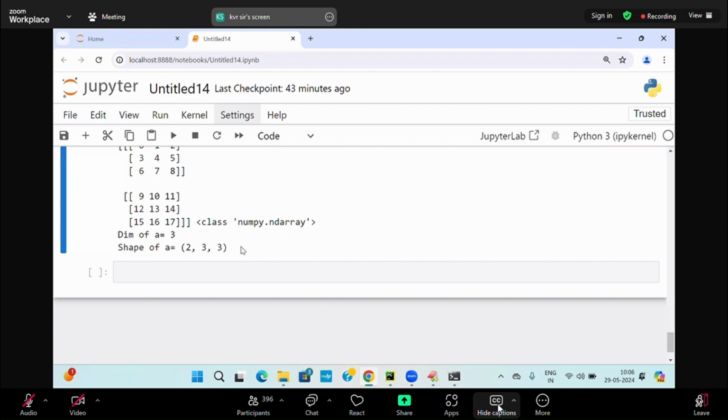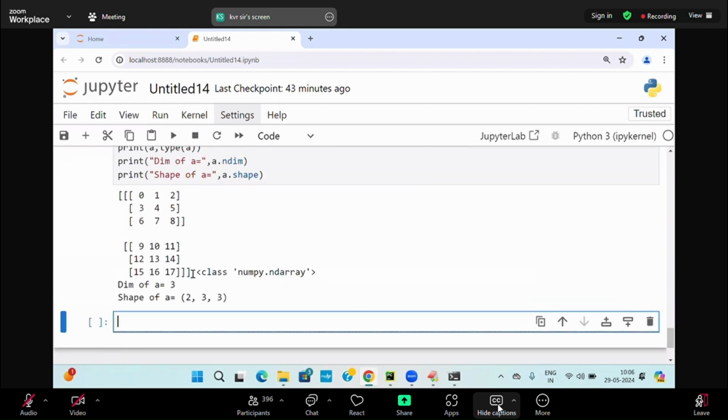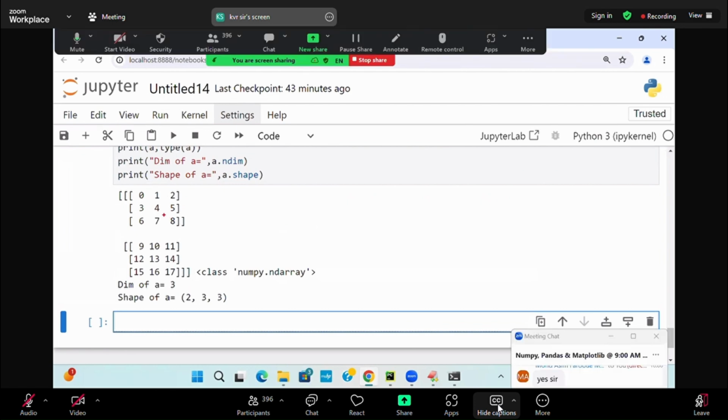Are you getting? Well, now my requirement is I want to get 4, as well as 15. 4 and 15 I want to get. Are they sequential elements or random elements? Right. Random elements. What do I need? Indices I need. How many indices do I need? 3 indices I require, because it's 3 dimensional.